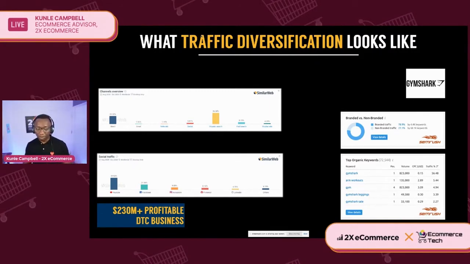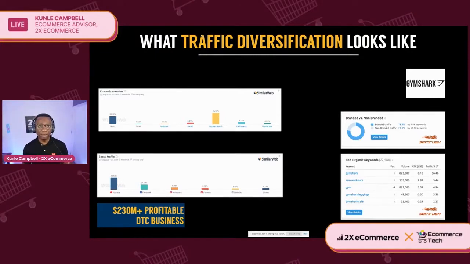And when you look at social, you'd see again lots of YouTube channels. If you just type out Gymshark on YouTube, you find thousands of videos. Same thing with Facebook. Instagram is about 10%, and you could see that nice spread with social, despite social just accounting for about 5% of traffic. What happens is people get to know about them on social and just type out their brand name, either as a search in Google or directly into their browsers to gymshark.com. And that's why you see those two spikes with direct and organic.